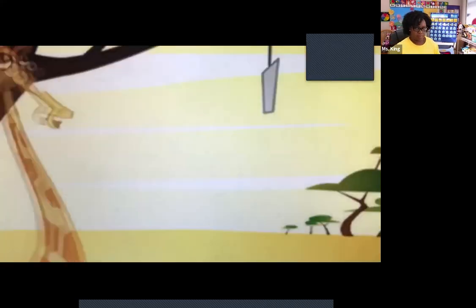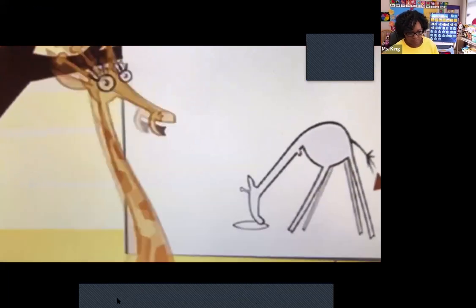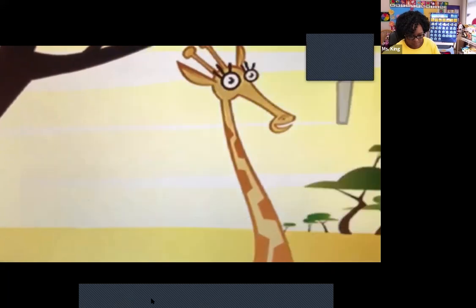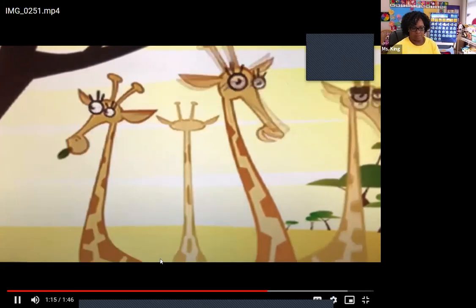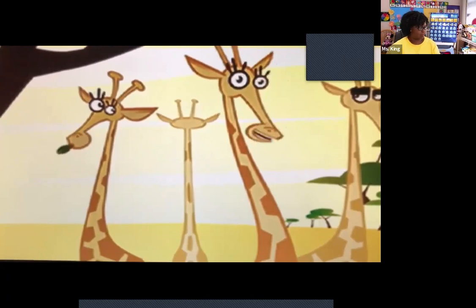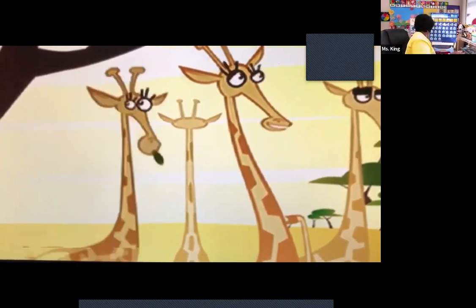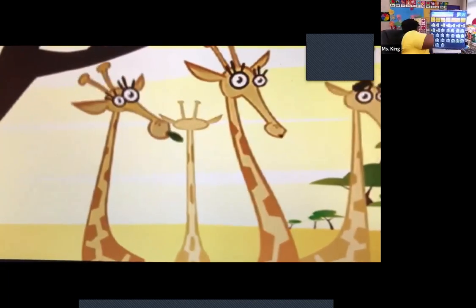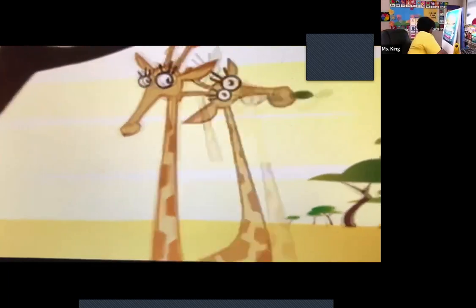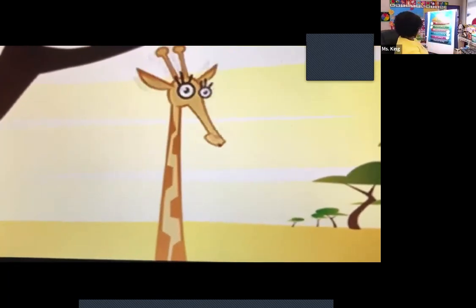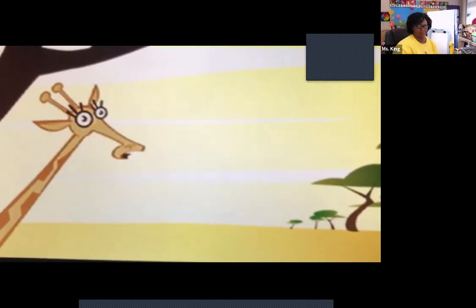When you're so tall, we may look awkward, the way we spread our legs and lower our heads to drink. But hey, no one's perfect. We are animals that live in family groups. And when we're feeding and drinking, each of our group face in a different direction to keep a lookout for predators. Especially lions. You know, we giraffes can run faster than horses. Here, let me show you.